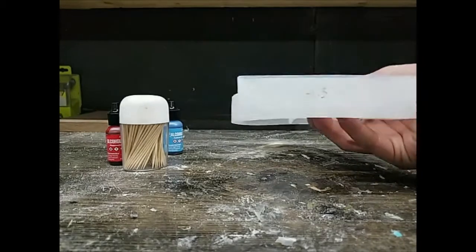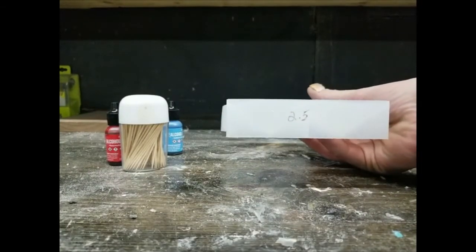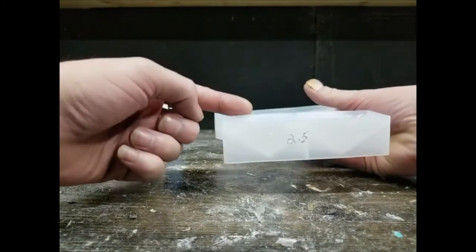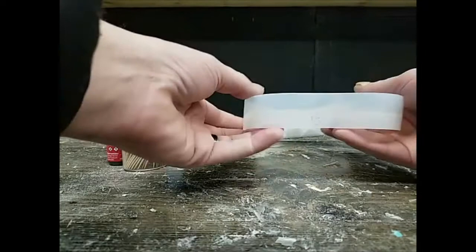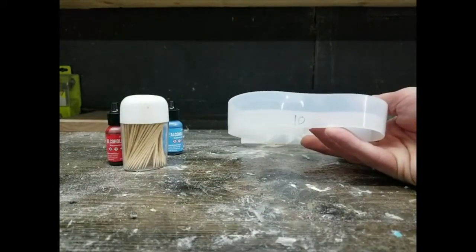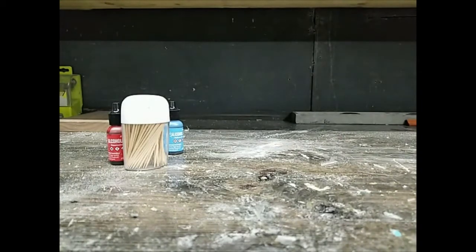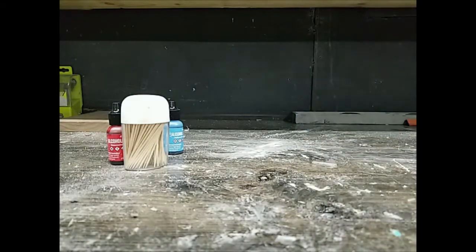It's actually a heart. I've filled it with water, so 2.5 ounces will fill this entire thing right here. And then if you flip it over, 10 ounces will fill up the entire heart. Seems like a lot, but I had to be sure how many ounces would actually fill it before I got into this. So I got my big container this time, and I'm gonna mix all this stuff by hand.